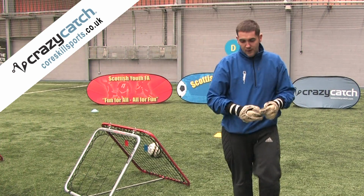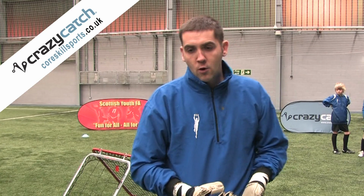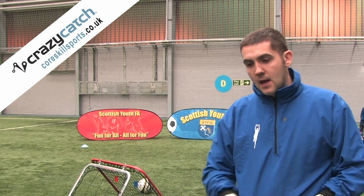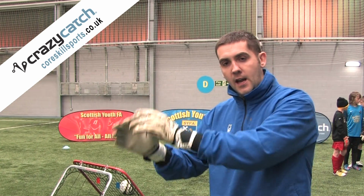So what we've did there is we've introduced cones, we've introduced a bit of a sidestep, a goalkeeping movement. The first drill we did there, down to the right, it was making it a wee bit easier for him. We're just getting the ball into the net, and then we're performing a dive.